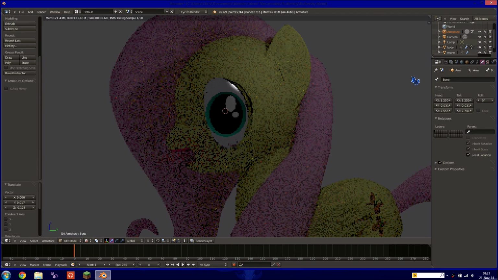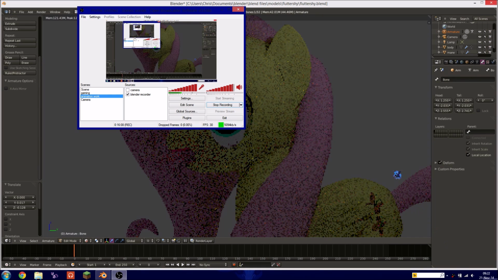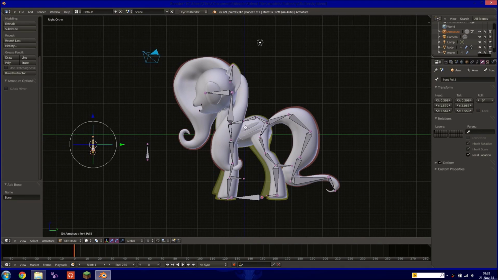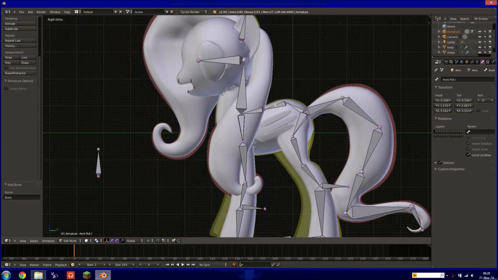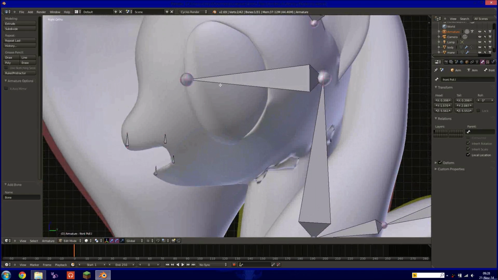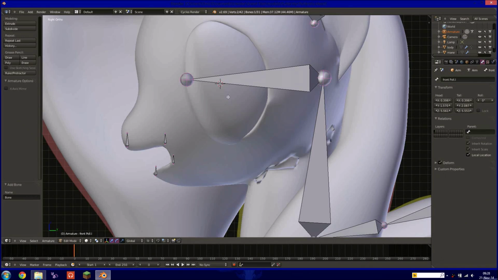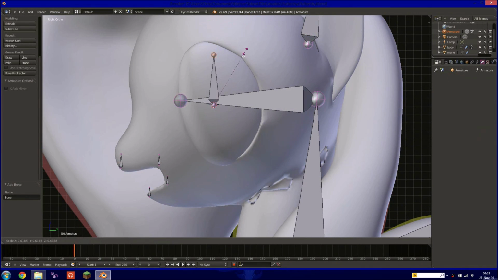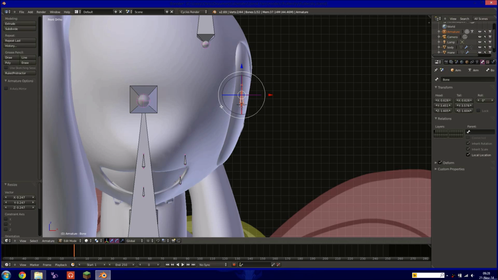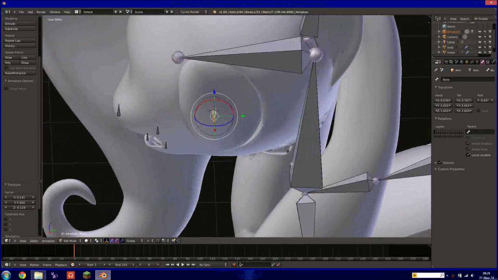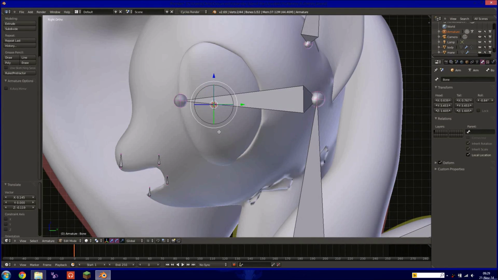Alright, this is gonna be a jump cut right here. When it's back to right where I just was, you'll rejoin me, no matter what. Alrighty, I've fixed my catastrophe, and I'm right back where we were. Alright, let's continue with what I was doing. Extra special jump cut. Woo! What I was doing is I was going to put a bone that'll actually control the eye, or like where Fluttershy's looking.